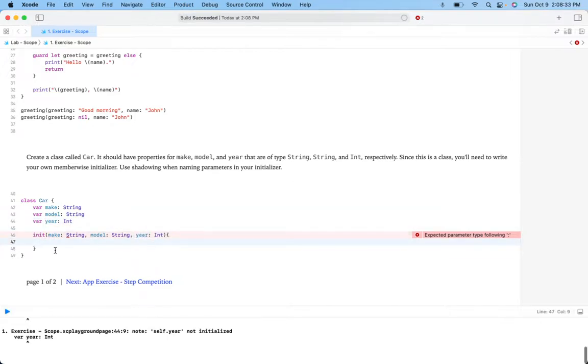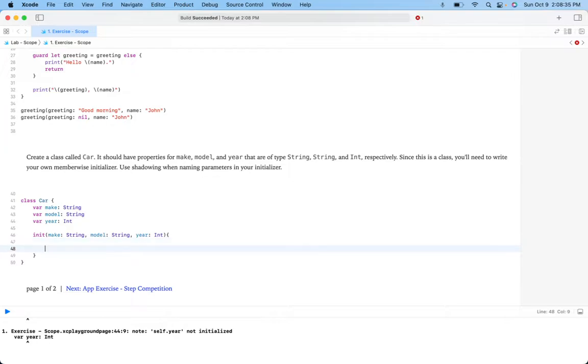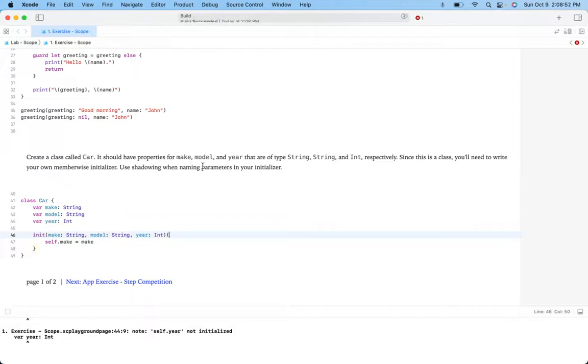It'll make more sense when we actually do it, but now to initialize it, we're going to use self.make is equal to make. What we're doing here is the make here and the make here are the same name. So this is calling this make, and this is calling the self. And the reason we're using shadowing is so we can demonstrate the use of self.